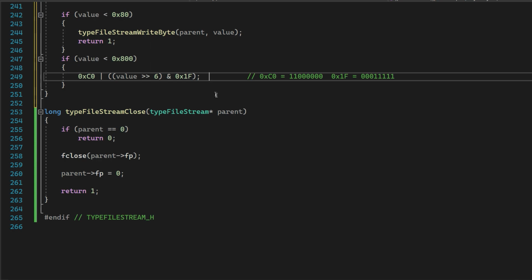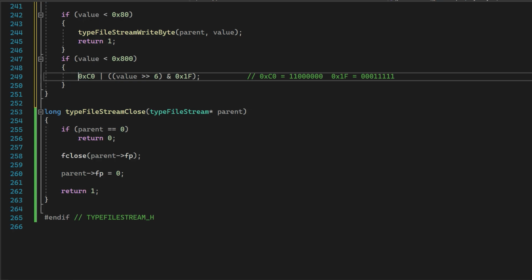Oh, this is complicated. You shift to the left by 6 to remove the last 6 bits, and then whatever is left, we add. We remove whatever's at the top here, and then OR it by adding C0 to add a 1 1 1 1 0 plus the last 5 bytes is the value that we want.